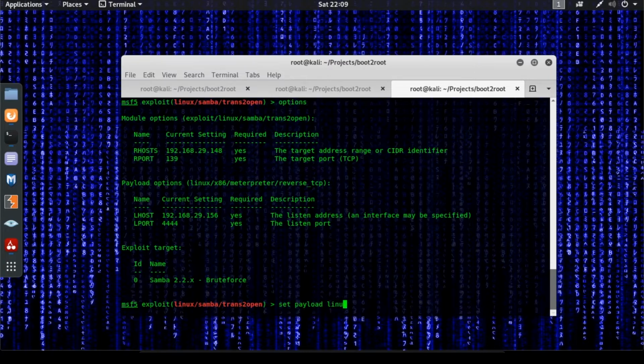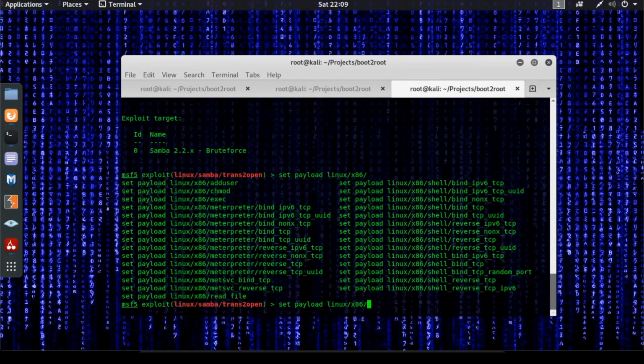So Linux, definitely x86. And I'm just double tabbing here, hitting tab twice to show the different options for the command that I have partially typed out, which is very useful on the Linux command line. Let's see. So we want to find a reverse TCP.